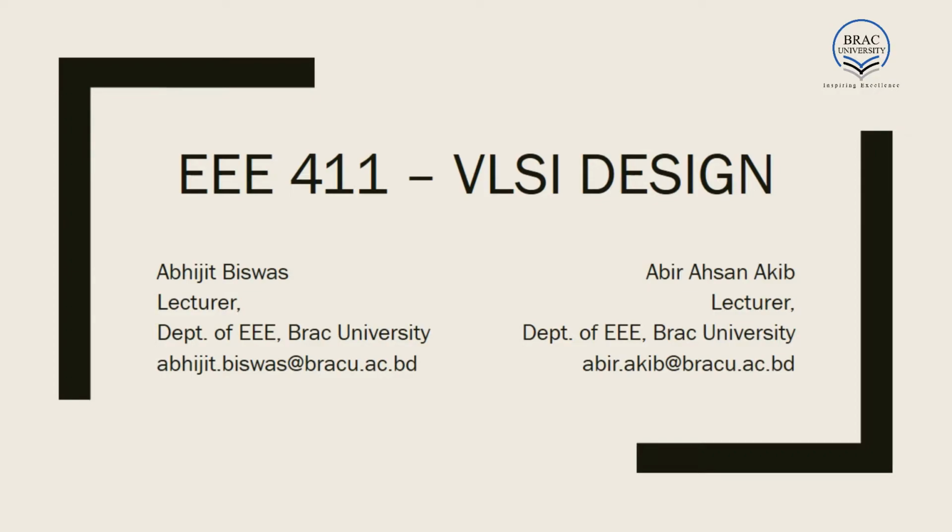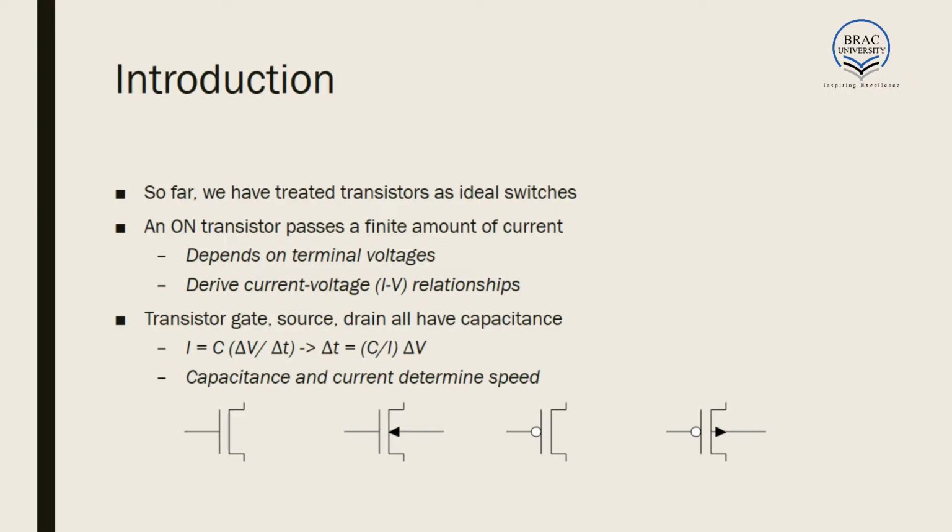Hello everyone. In this lecture we will be learning about CMOS transistors and the theory of it in detail. In all the earlier lectures we have treated transistors as ideal switches. That is, if we consider this NMOS, if we put a gate voltage VG over here, the NMOS turns on and current flows through it. If VG is equal to 0, then the NMOS turns off and no current flows through it.